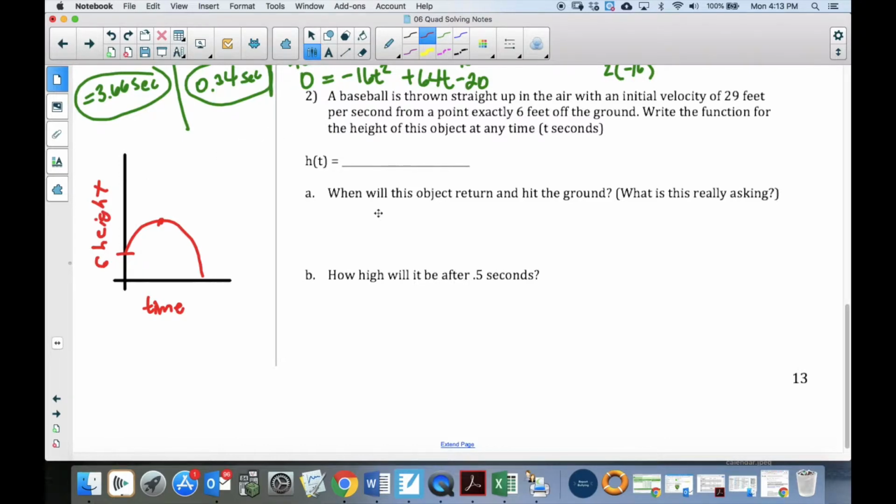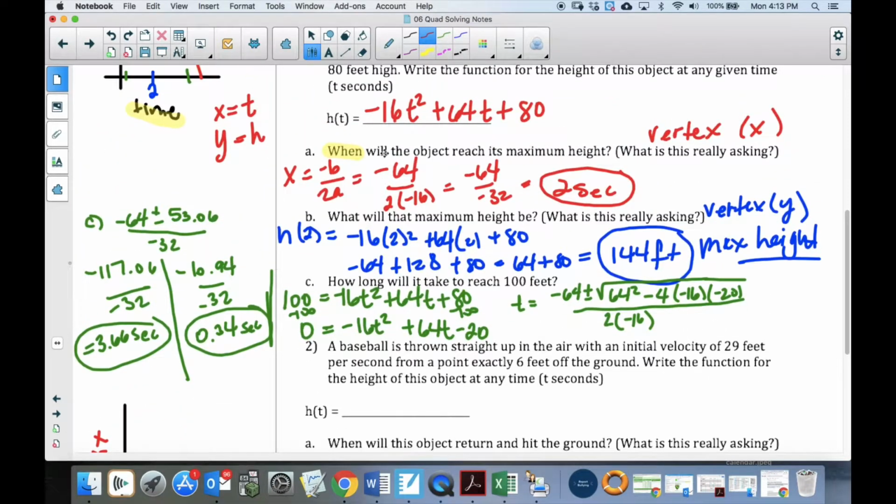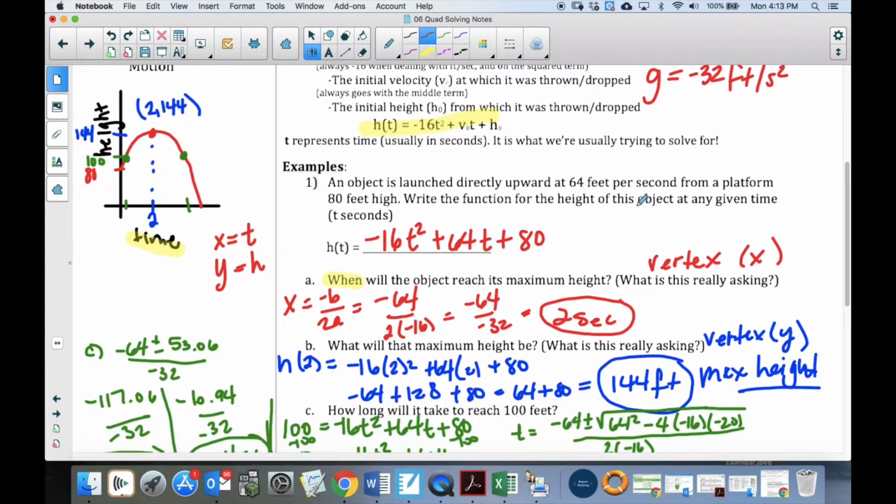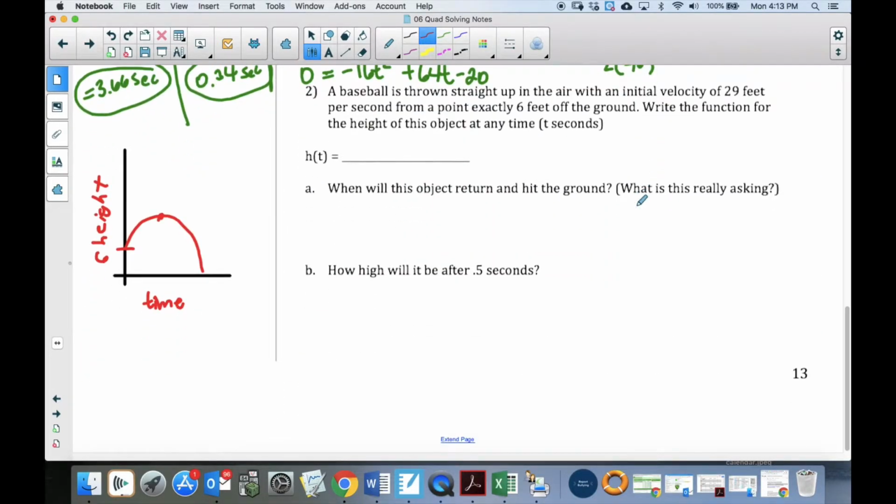But also, I need to fill in the equation, so I'm going to go up to the top and look at that equation again. This is the equation that we need to use, so we're going to follow this equation. So I'm going to start with a negative 16t squared, that's what I always start with, plus, next thing is original velocity. The initial velocity is 29 feet per second, and then where it starts from 6 feet off the ground. Notice that's our y-intercept, right? It starts from 6 feet off the ground, that's our y-intercept.